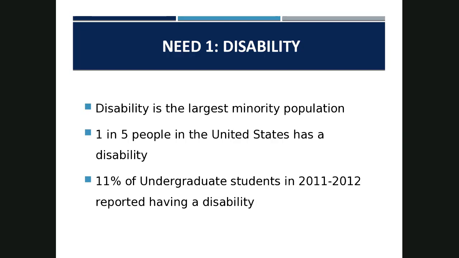A colleague of mine had a broken foot just the other year, and so she was moving around on one of those little trikes, and she discovered how difficult that can be for people in a wheelchair. About 11% of undergraduate students report having a disability. And that's low because not all our students will report. Most of our students actually have unreported disabilities because they come up through K-12 with the IEPs and they get to college and they want to try it themselves. I applaud them for the effort, but we have to support them and give them the tools to support themselves because they haven't done it before. And we don't want to set them up for failure.